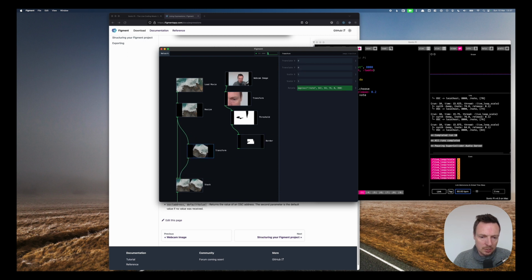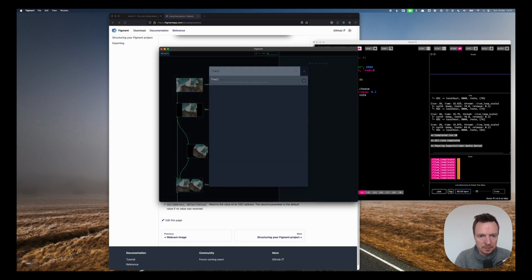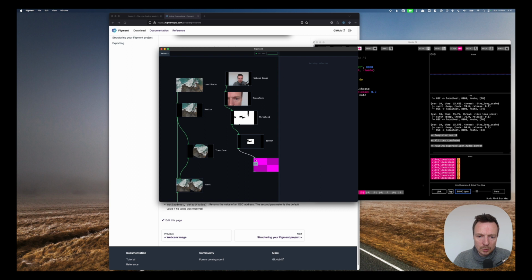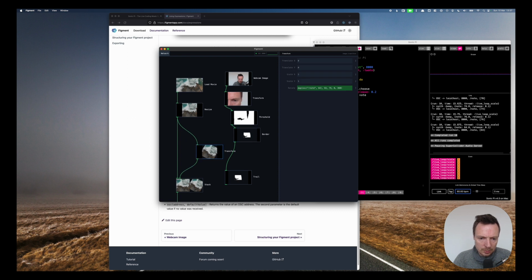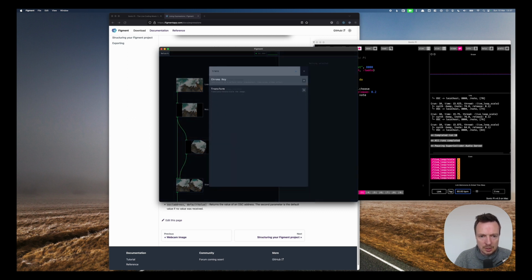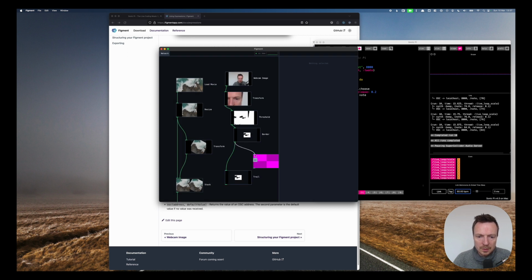And now what I can do is use this node called trail. Trail will basically leave in this value and work with that. There's one more node that I want to use, which is this transform node that I did before, but I'm going to make a new one. So I'll use a transform node here, put this in here. And then you can see immediately what a trail will do. The moment I start moving this, you see that trail actually leaves the old value there. So that's what I wanted to show you.